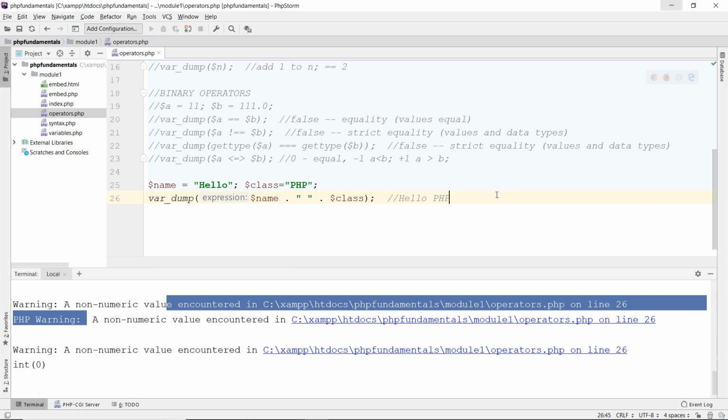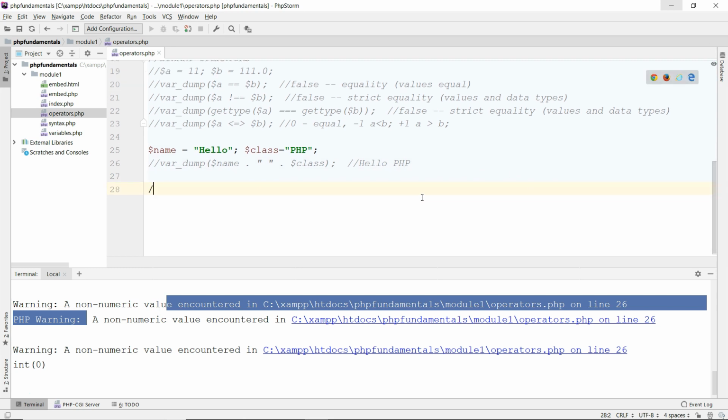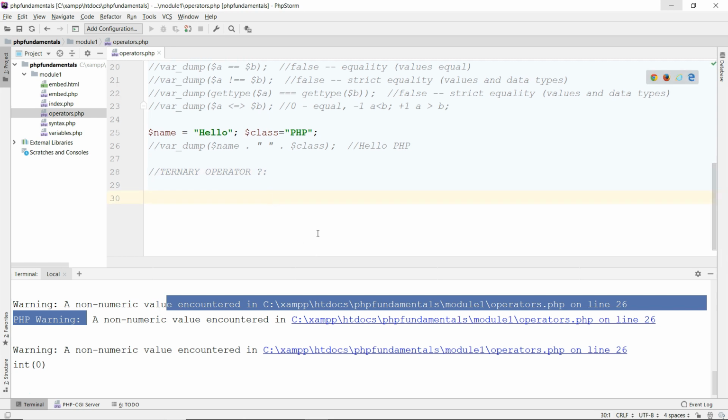I think then one more I need to cover is the ternary operator. This is the ternary. Okay, this is the Elvis operator, that one. So say that I have 3 variables again.